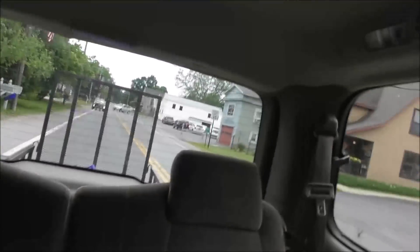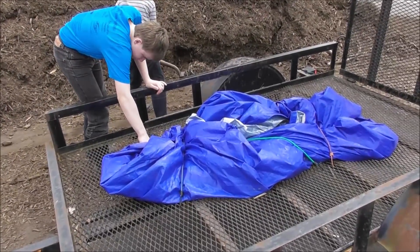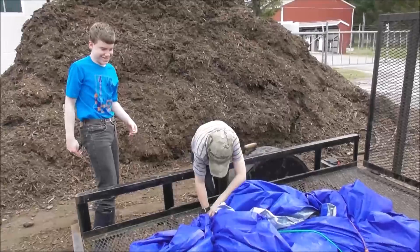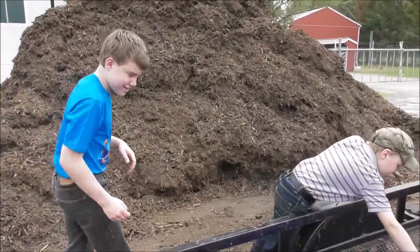We are going to go get some more mulch because we finished up all the other mulch. It's really hot — it's only 80 degrees, actually 89, but humidity makes it way hotter. There is the trailer back there. We're back and we're going to fill the trailer up again. That looks like a body, kind of. Well, I assure you there's not a body in there. We're not editing this — stay with us.